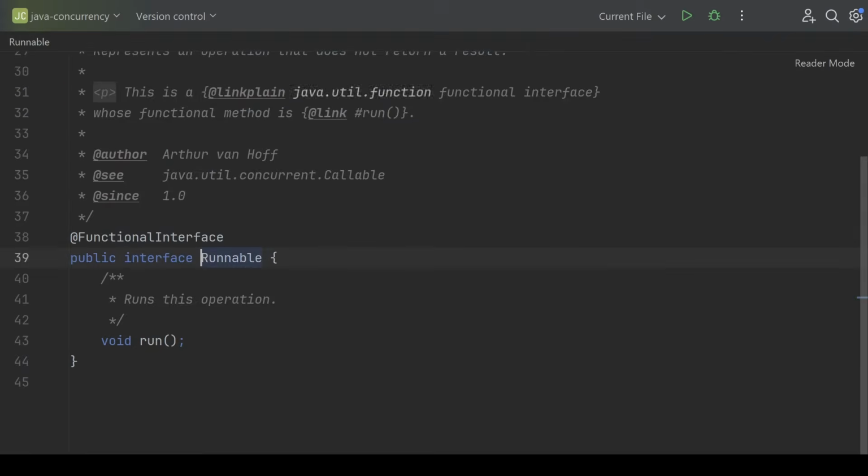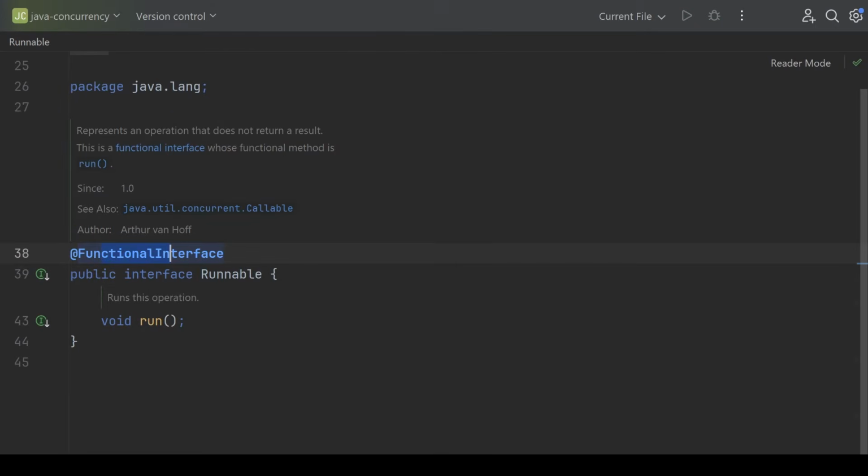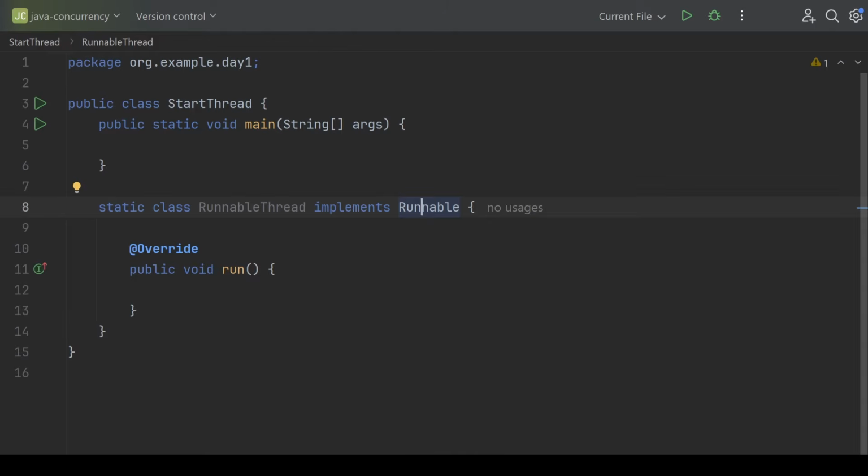Okay. So if we check out the Runnable interface, first of all, this is a functional interface. If you don't understand functional interface, please check out this video where I have explored and covered functional interfaces. Moving on. So this is a very simple interface which has a single method run. Any class which is implementing the Runnable interface has to implement or provide the implementation of the run method. And this now represents your Runnable. And here you can write any logic that you want to run within the boundary of a thread.